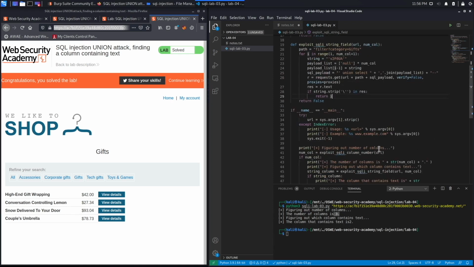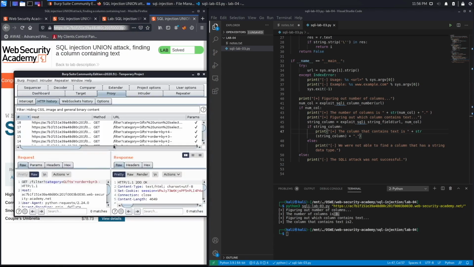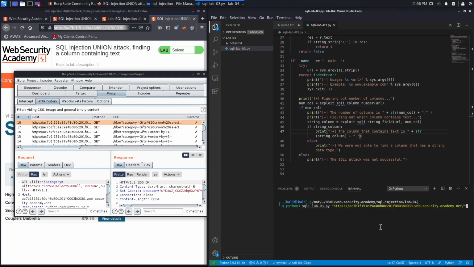So we go here. I'm just going to put a space so that it looks a little bit better and save this. And let's look at Burp. I'm going to run it one more time.